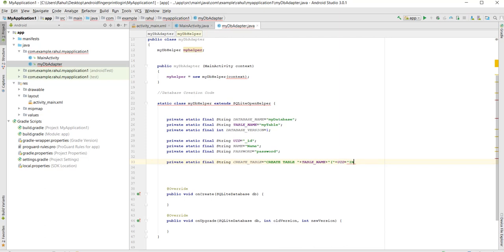Just mention this is integer type of primary key and it will increment itself, that means auto increment.